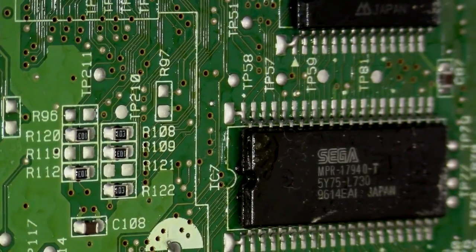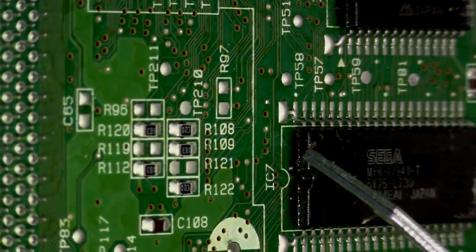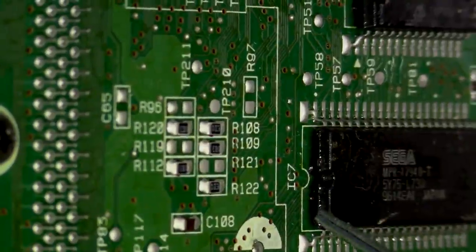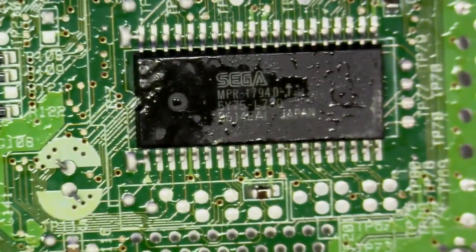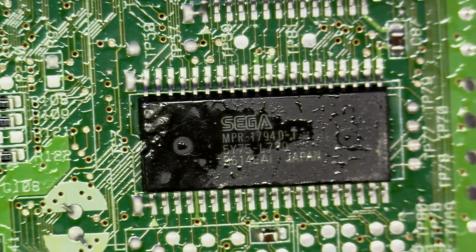So keep that in mind. Before you do a BIOS install, always investigate and examine under the chip, hold at an angle just like I'm doing, and see if you see those little adhesive circles under the side. You'll never know they're there unless you look, because looking at it from the top, I don't see anything. Do you see anything? Of course not. At any rate, let's work it off.